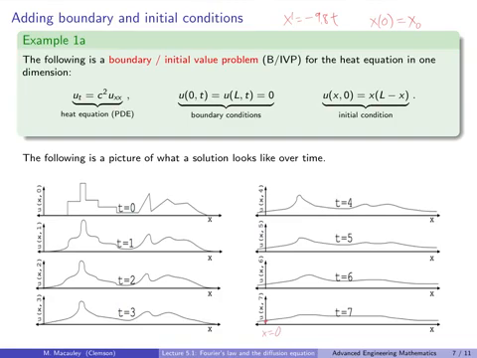to completely specify a solution. In contrast, if we have a second order equation like x double prime equals negative 9.8, then we need two initial conditions. We need x of 0 equals x naught, the initial position, and x prime of 0 equals, say, v naught, the initial velocity. So as before, for each derivative, we need an initial condition. Same thing here: for time derivatives, initial conditions. Spatial derivatives, boundary conditions.